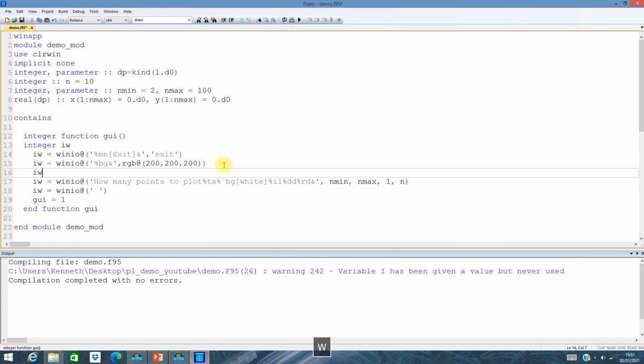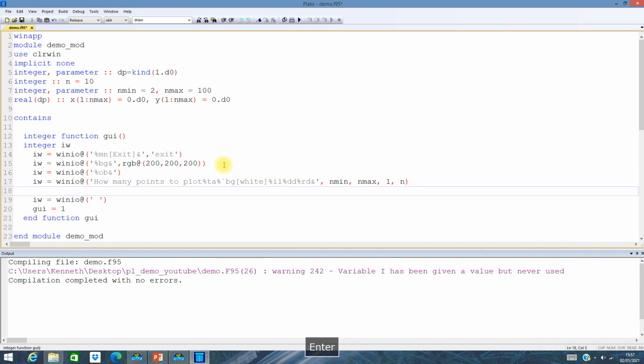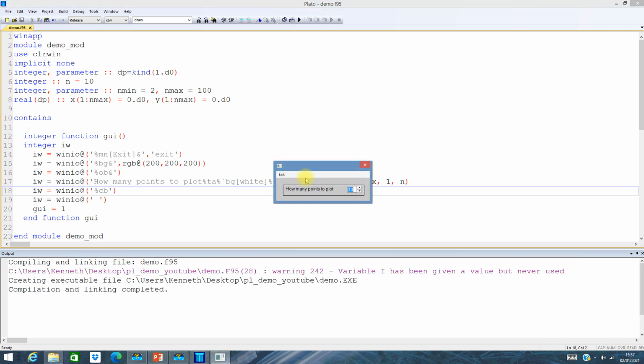So to do that, I'm going to add the command to open a box, and for every open box command I need to have a corresponding close box command. Right, let's see what that's done. Okay, so you can see that we've now drawn a box around these two items.